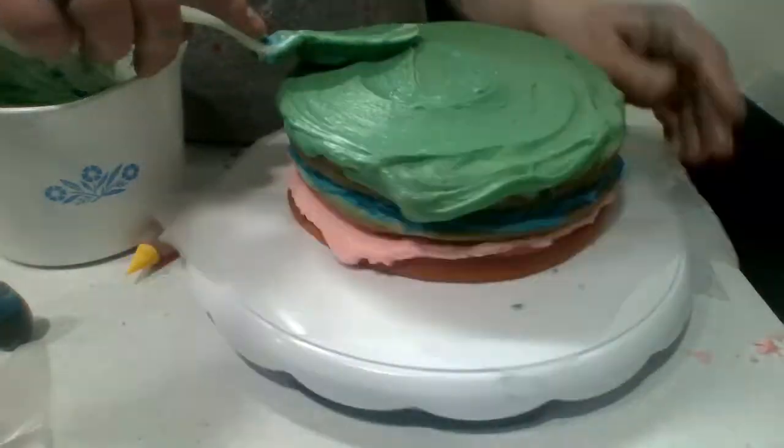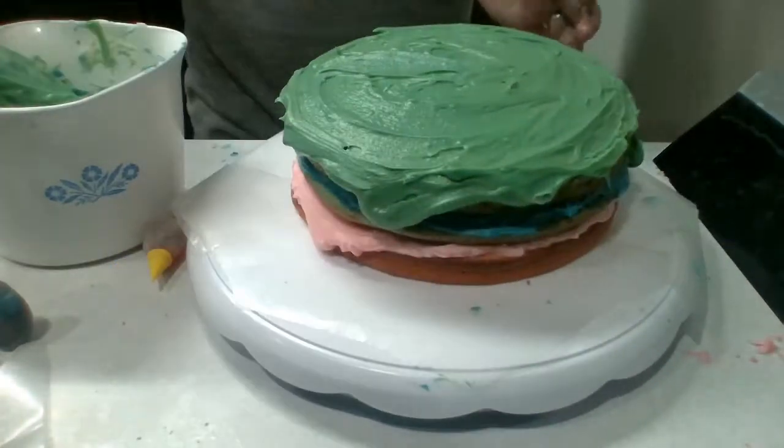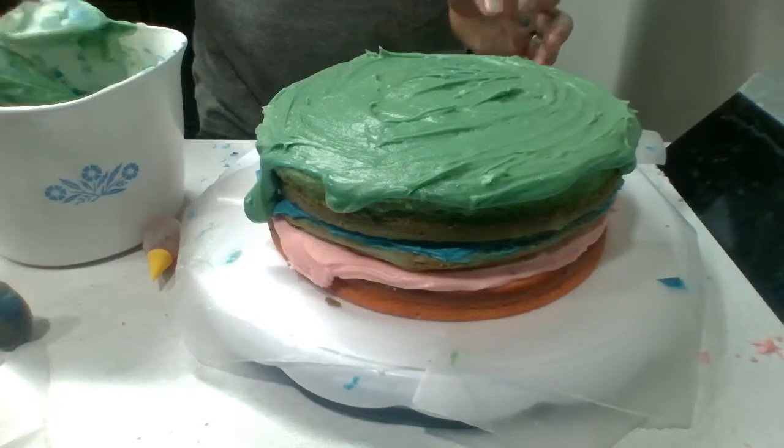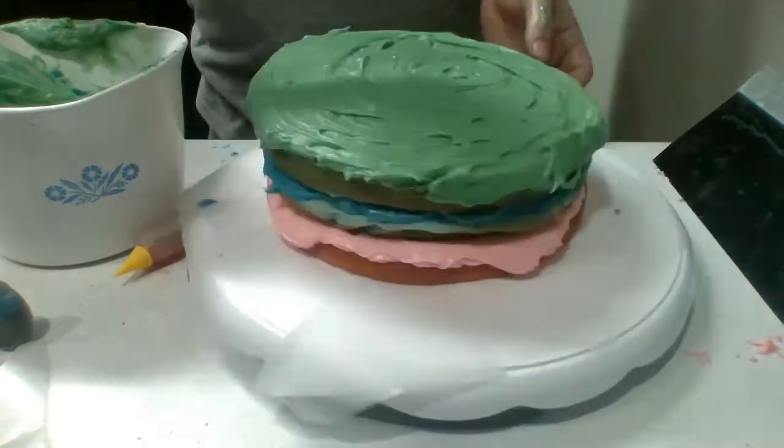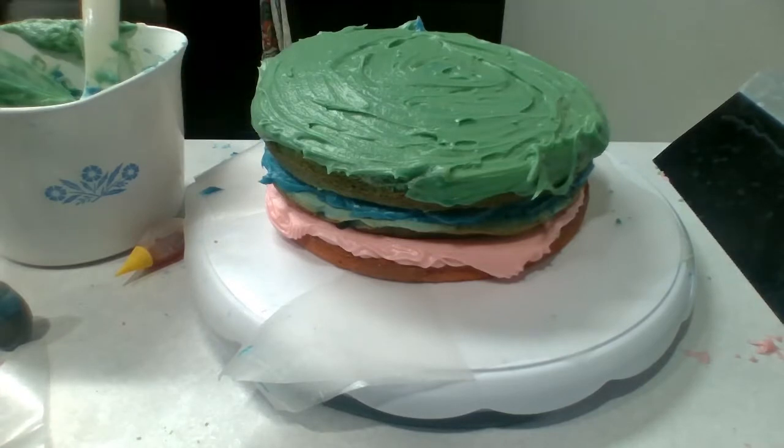I'm making a unicorn cake, so I'm trying to make it the best way that I know how, from what I've watched on YouTube videos, and I'm not at all a professional baker. Somebody watching this might kind of chuckle at my methods because they can tell that, hey, she's not a professional baker.